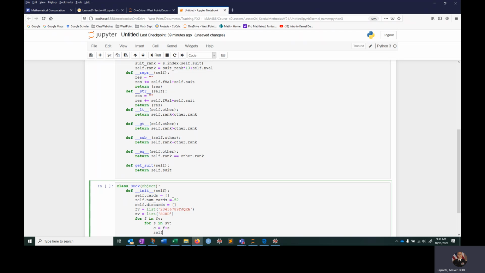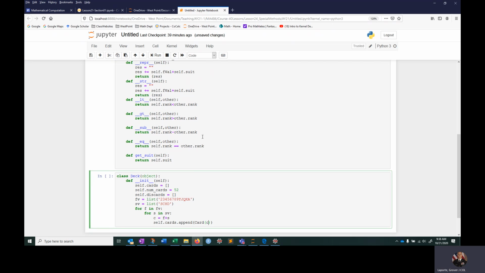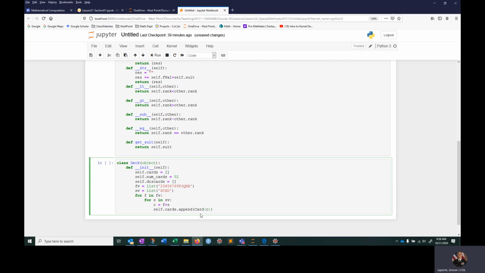And then self.cards.append. So cards is currently a list, and I'm appending a card object, right? So we have to have the card object already defined up here, and then we can create a list of cards in our deck. Note how these two are sort of going together. And then we're not going to really return anything. I don't have to really say that. Okay, I'll just return None so we get the cursor to jump back down where we're supposed to.